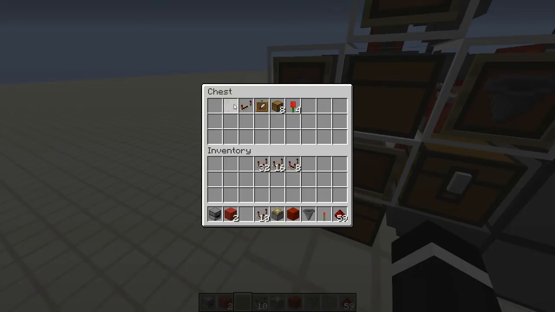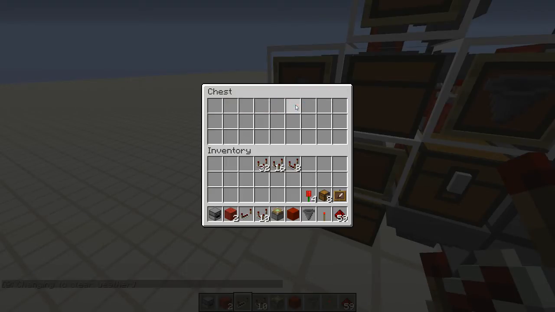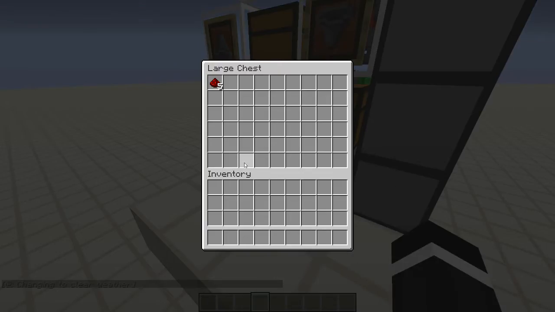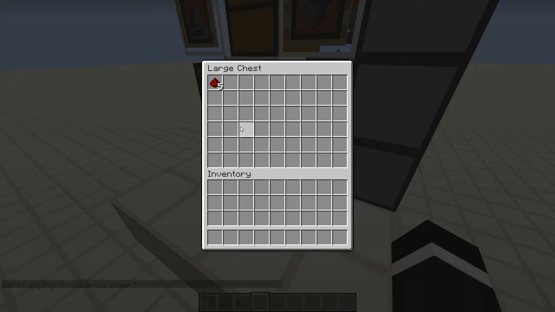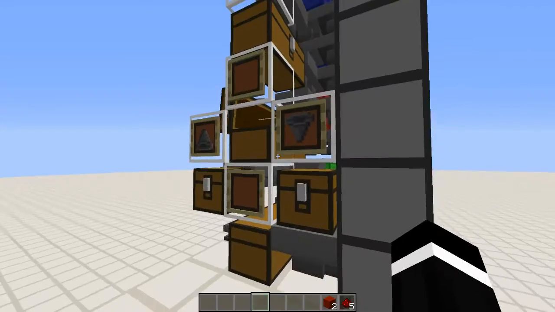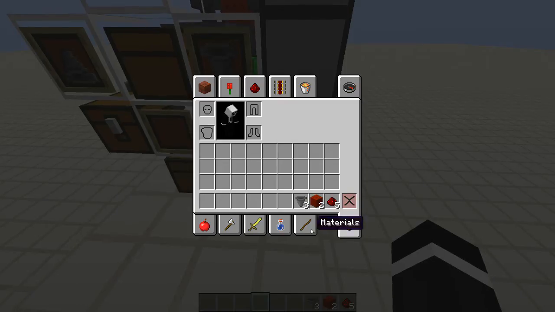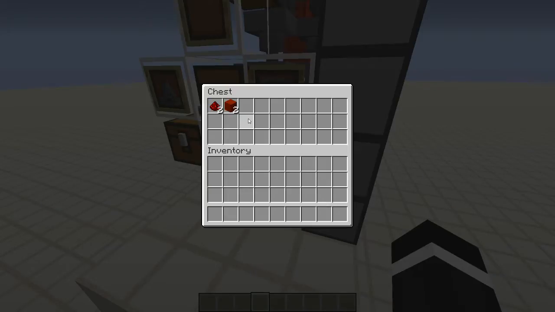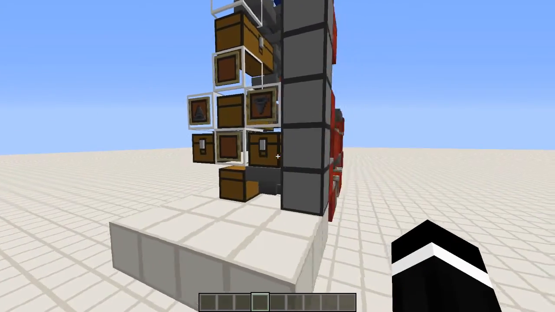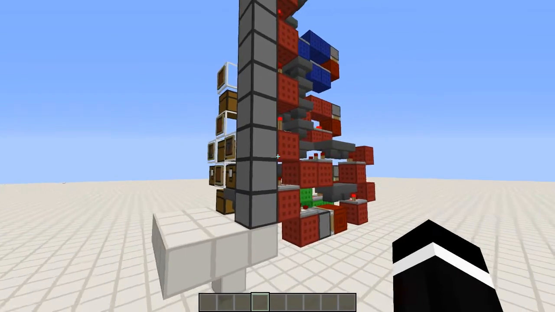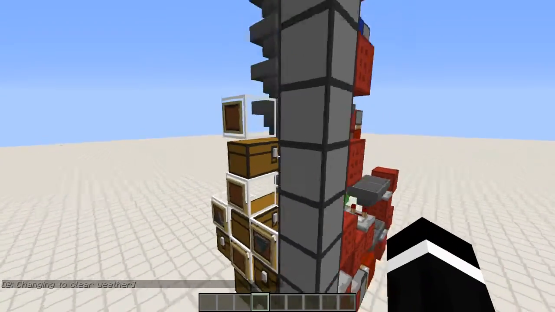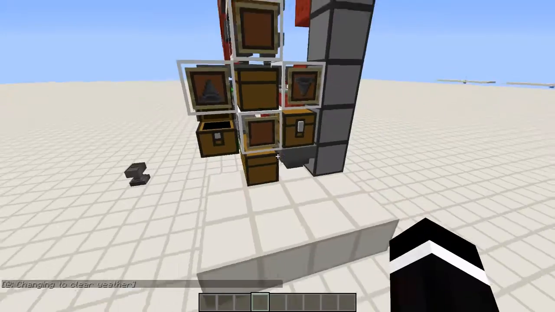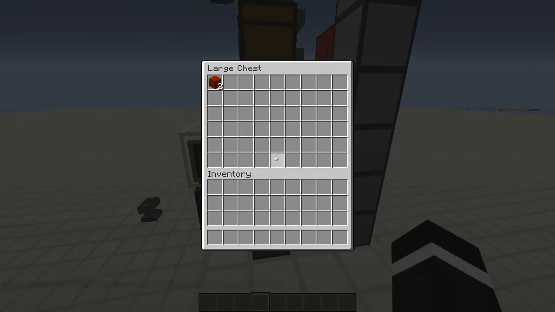Let's check the output. Output, we got redstone comparator, red wool, item frame, trap chest, all that stuff that's not actually in the chest. But let's go ahead and grab these items: redstone, redstone block, and redstone hopper. Put all of these in here. Actually, we can go ahead and throw those right in the input, and then that will go ahead and detect. And you can hear that it's running out, and you can hear the system working just fine, and there shouldn't be anything in the output. Nothing in the output.